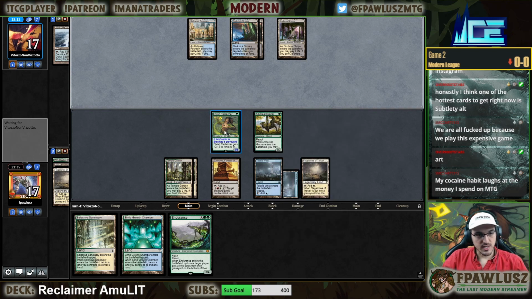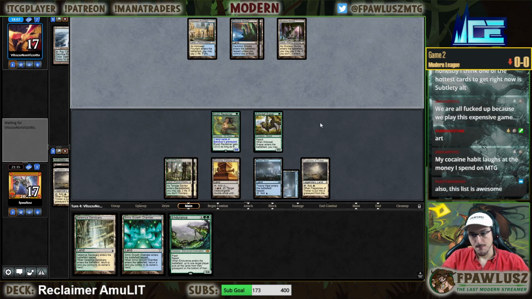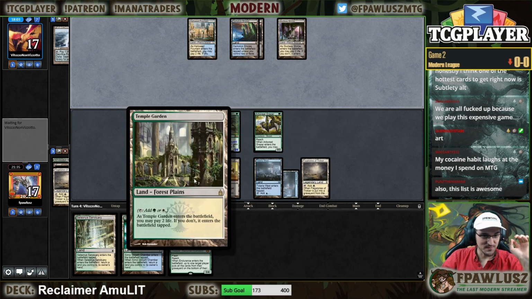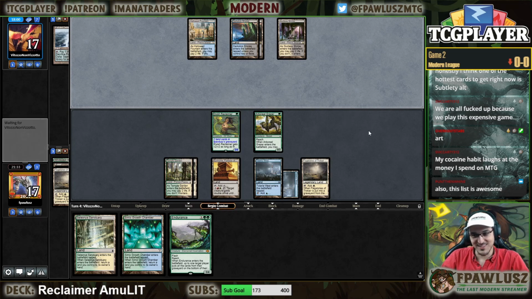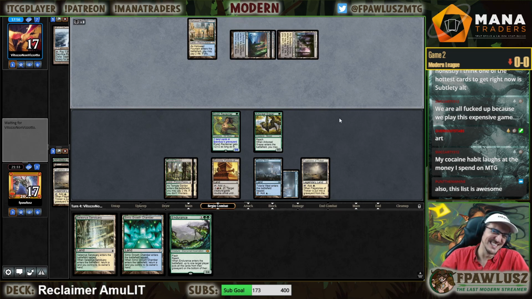So we're gonna start getting some sagas here with this boy. Also, this list is awesome. Yeah, it's pretty sweet. Like cocaine habit loves out the money is spent. That's very good. That's very good.